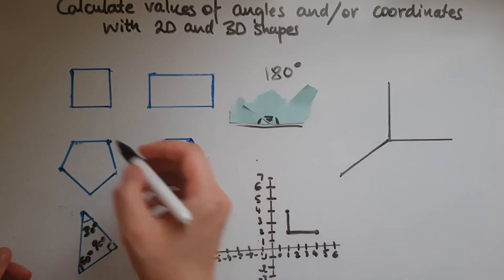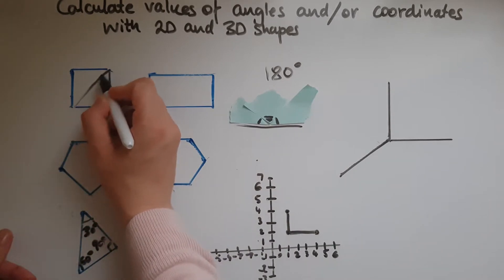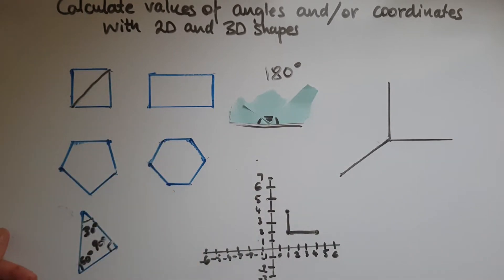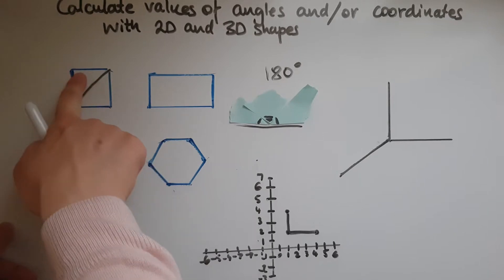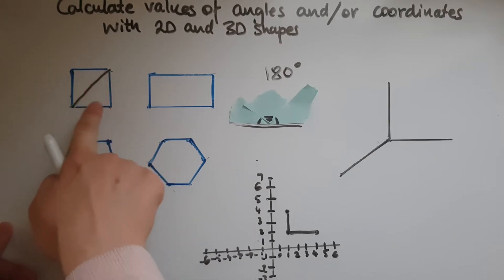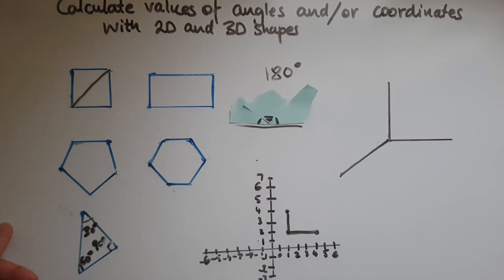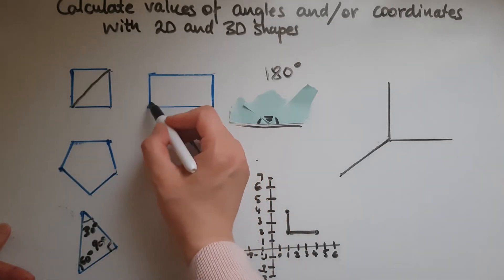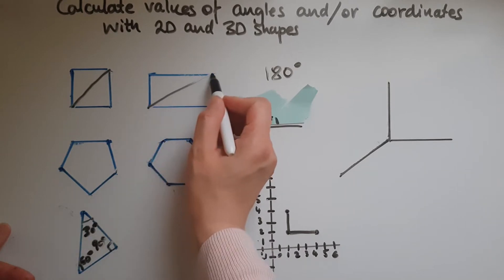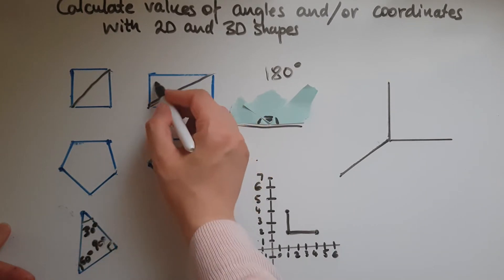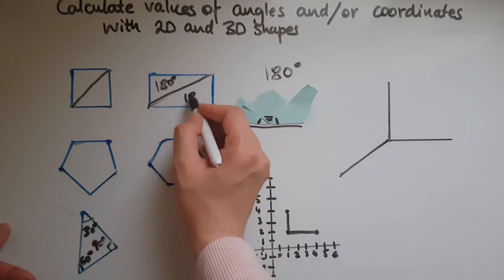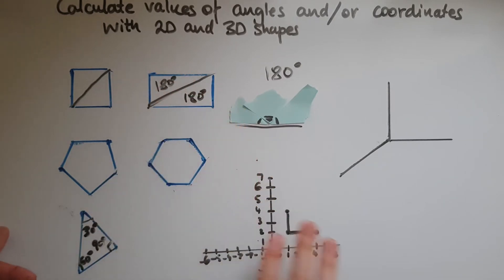And that helps us because if we split any of these shapes into triangles that means we can have 180 here and 180 there. So this adds up to 360. So if you're given three of them you can work out the next one or what is left. And same thing here, you can cut this into two triangles, 180 here and 180. So this should add up to 360.